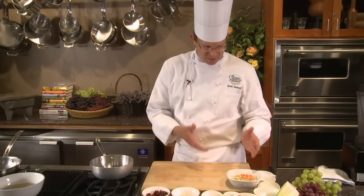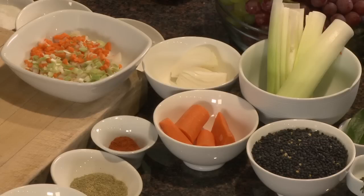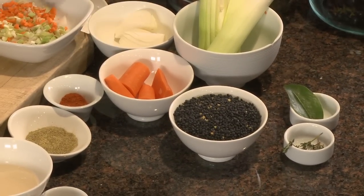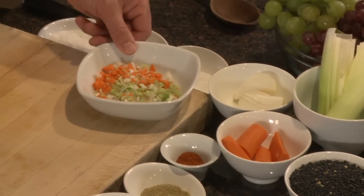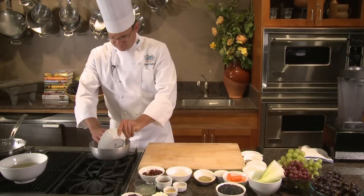So let's start with the lentils. All the ingredients that I have here for the lentils are mirepoix, the black lentils, and aromatics, the thyme and the bay leaf. And you can either use whole mirepoix, the carrots, onions, and leeks, and cook that and remove it at the end, or you can do a nice little brunoise of vegetables, which I'm going to do today. So it's very simple. We're going to add it all to the pot.